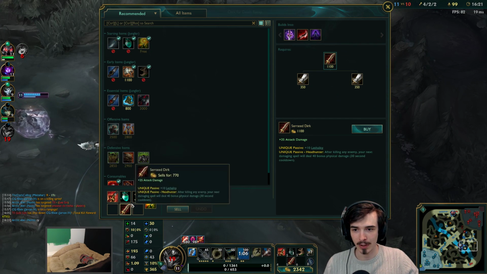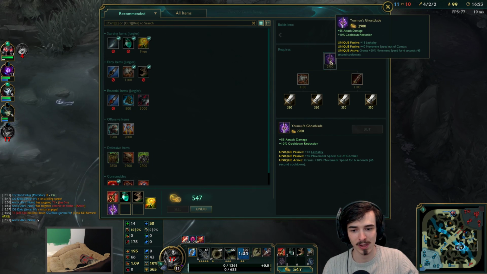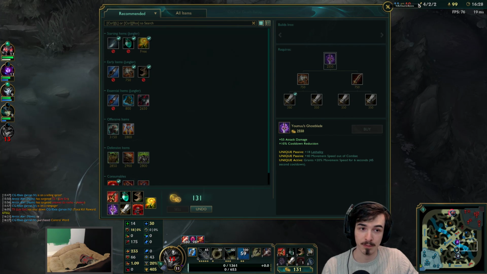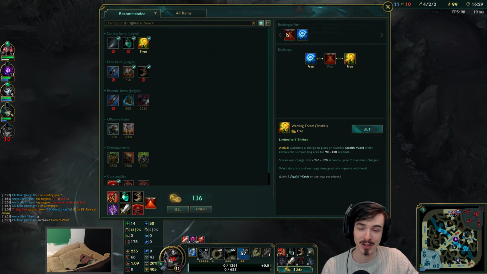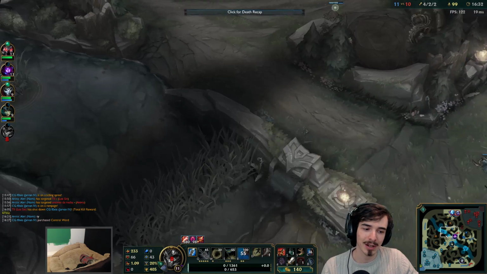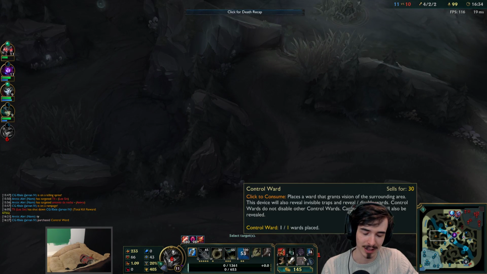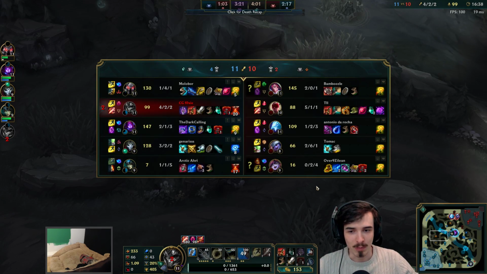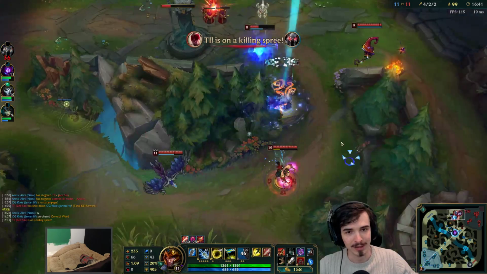Okay. Okay. That's fine. Let's go for this Youmuu's here. The reason why I'm getting Youmuu's first over Duskblade is I'm going to get Duskblade now. This is extremely ballsy, by the way. I wouldn't necessarily recommend doing this. I think, honestly, I could just go for the Black Cleaver here. Maybe it'll be better for me to go for the Black Cleaver here.